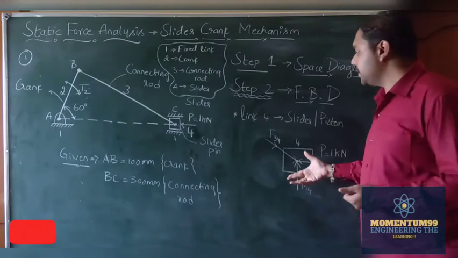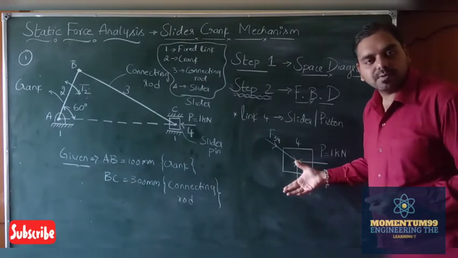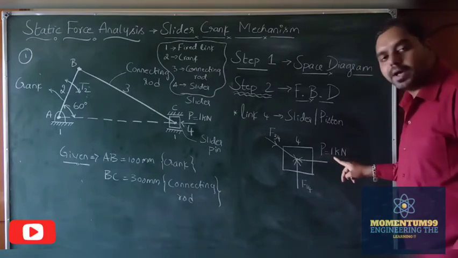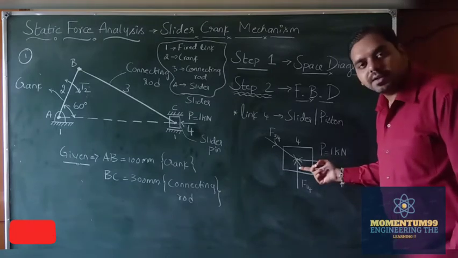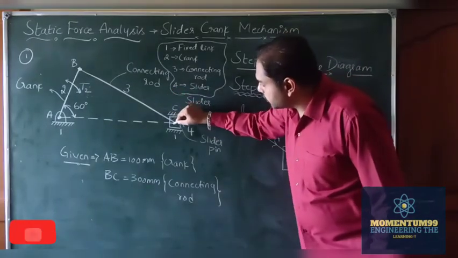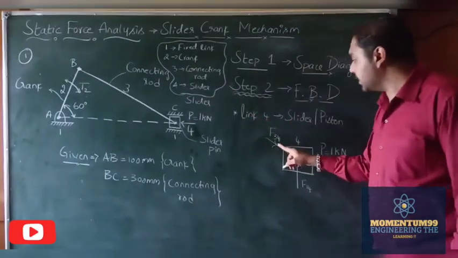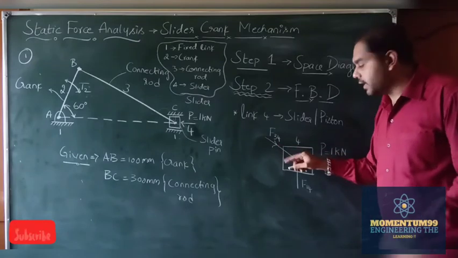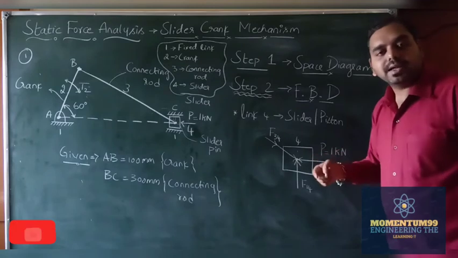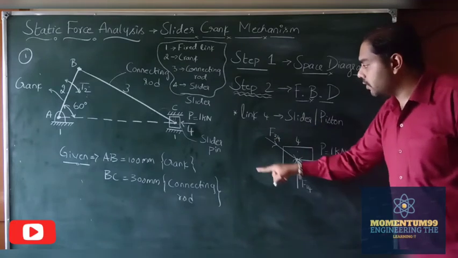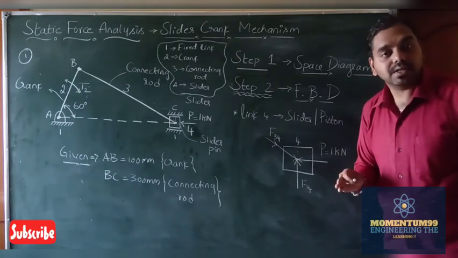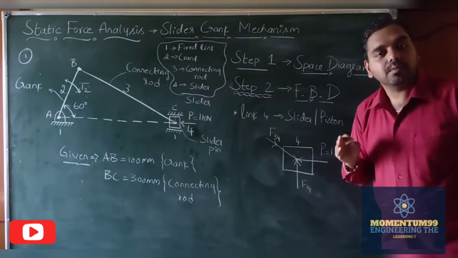Moving on, this is how the free body diagram of our slider or piston will be indicated. First, we will be indicating the external force given by P equal to 1 kN, which is acting on our piston. Moving on, the force which is being transmitted from the third link to the fourth link we will be indicating by F34. And note down here, whatever the rectangle we draw in order to represent the piston and slider, we need to indicate the forces such that all these three forces are concurrent forces. The concurrent forces, we know the definition, the lines of action will be meeting at a particular point here.